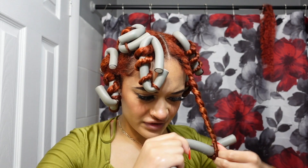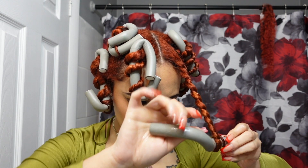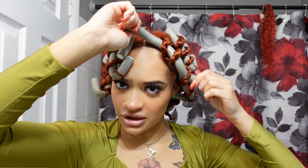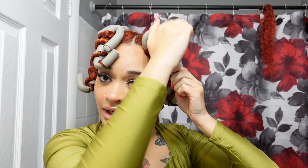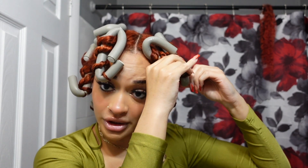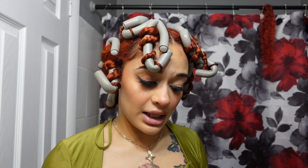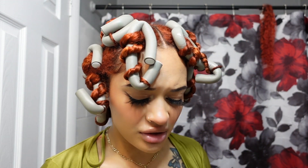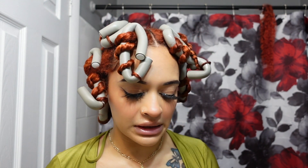This is the last section and the last flexi rod. Every time I try to venture off to other things it never lasts because readings is my main fan base and focal point. But I've recorded, edited, and posted mukbangs and hair tutorials before. I even have an old wig install video from about two years ago — 30 inches, half up half down with a curly bang — that I haven't uploaded. Let me know in the comments if you want to see that. I'm going to try to stay consistent this time, so welcome to my journey of venturing off to other things.